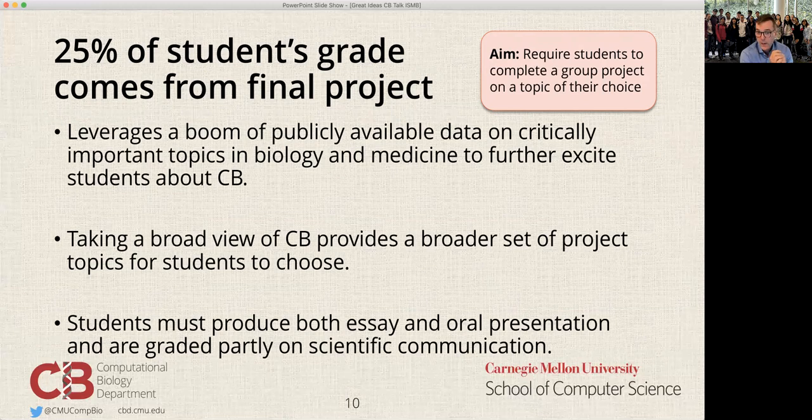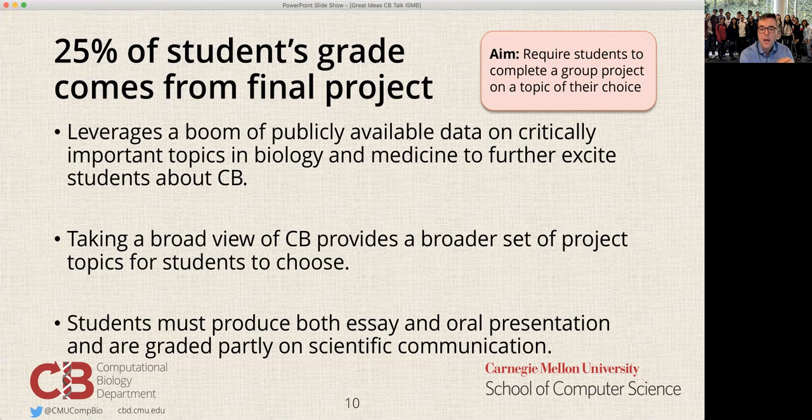And we know that much of this data has been provided as part of very, very critical topics in modern biology and medicine. And so allowing students to do a project also has this ancillary benefit of further exciting them about computational biology, so that they can see that this project that they're doing is on a very, very relevant cutting edge topic. It also allows us to reinforce the breadth of the course. So students can essentially, although we provide a menu of suggested types of topics, they can choose whatever they like as long as it fits within the umbrella of a computational method applied to some biological data set, whatever that might be.